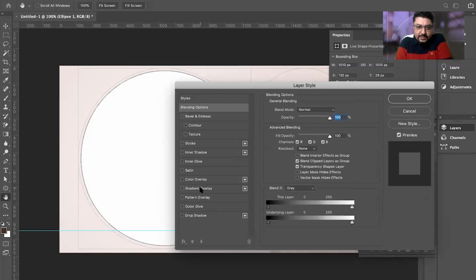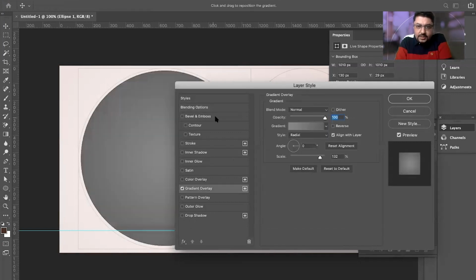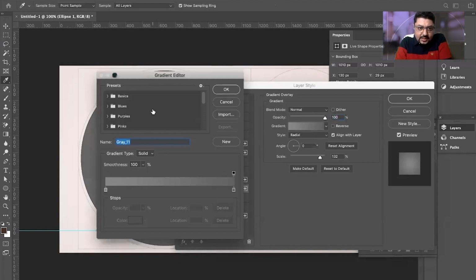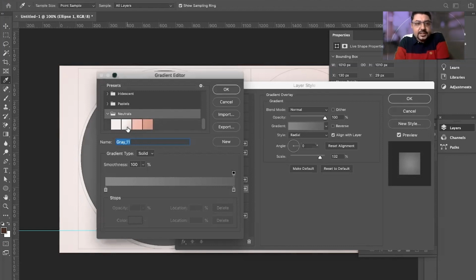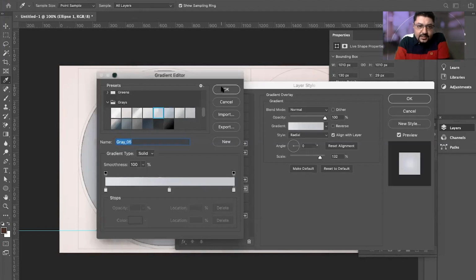I will go to the gradient option and click on this. I will go to the neutrals. I like these neutral shades somehow. You can either take the neutrals or you can go for the grays. I am still not decided. Let's take this gray.